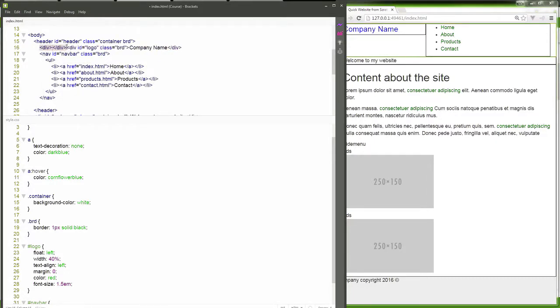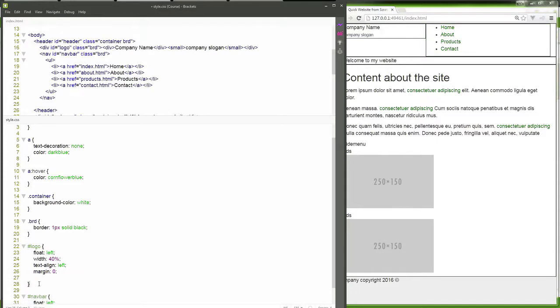I'm going to create another div here, and I'm just thinking probably the best way to do would be like this, and we could just do small. So this could be for a company slogan, making it smaller.